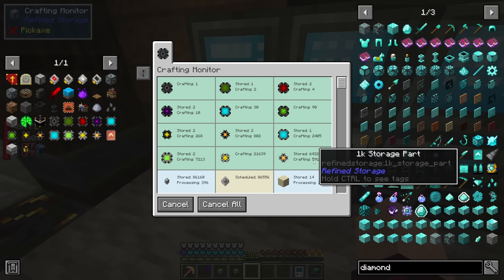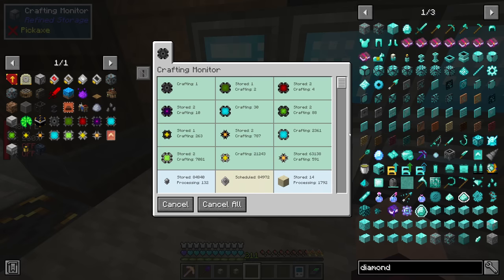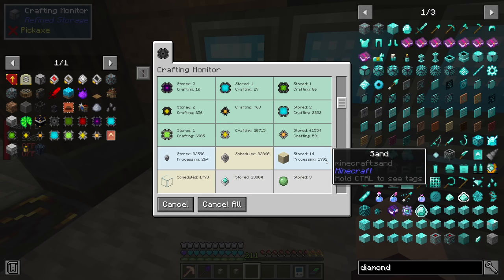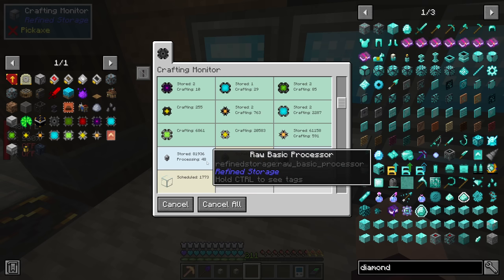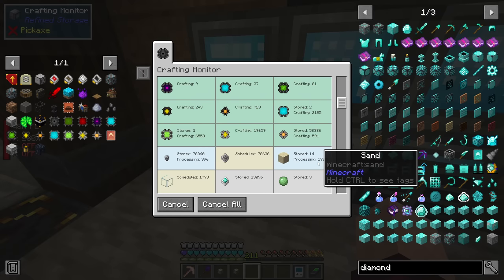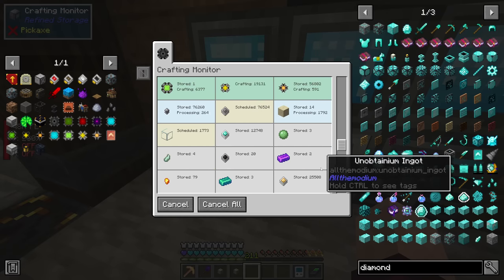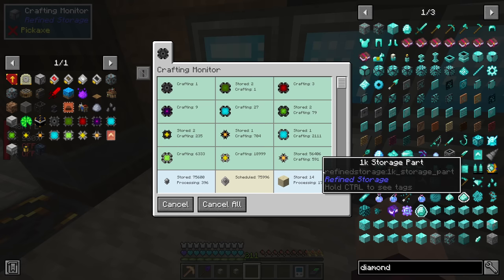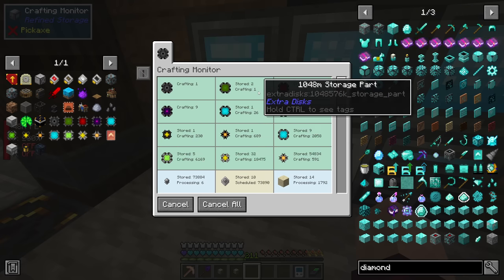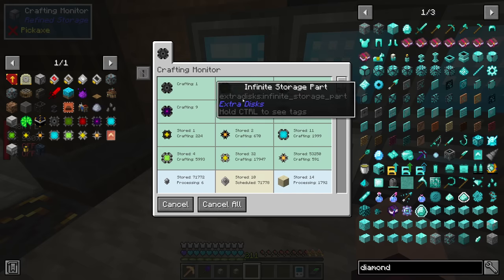Once we have these last few of the 1K storage parts done, it's just a matter of flowing through all of them. There's a few other things to process, like these. That's almost done, maybe. It's making more as we go. But as each one of these finishes up its last little bit of processing, it's just gonna start flying through. There we go. We have our second 1 billion storage part. It's working towards the third one. And once we have the third one, we get infinity.